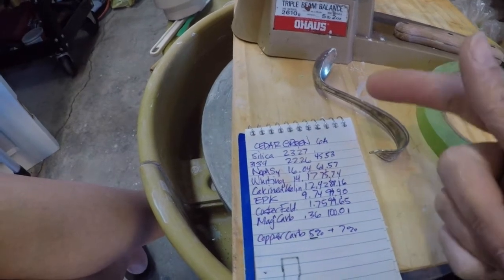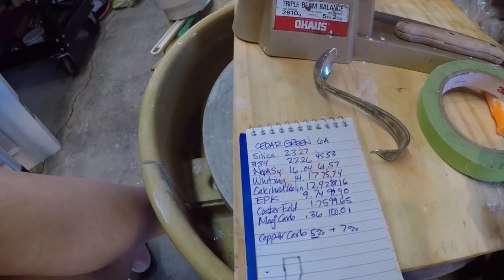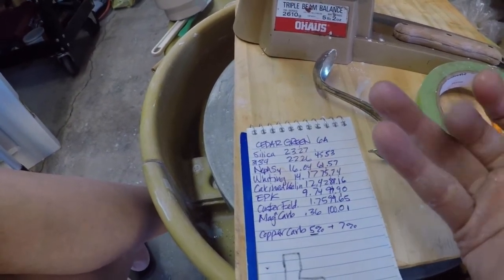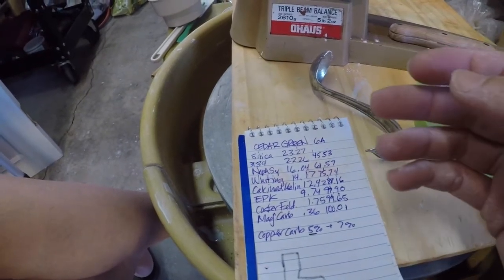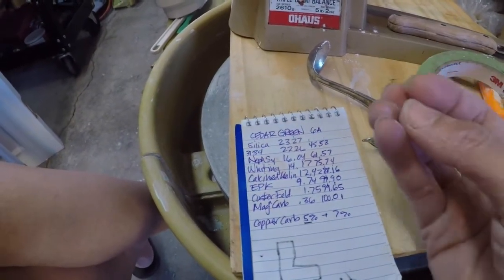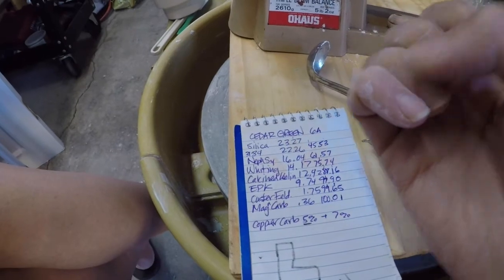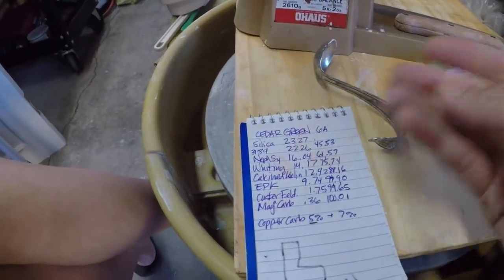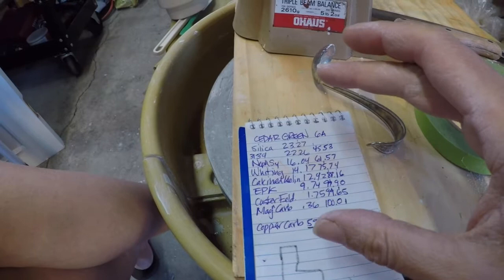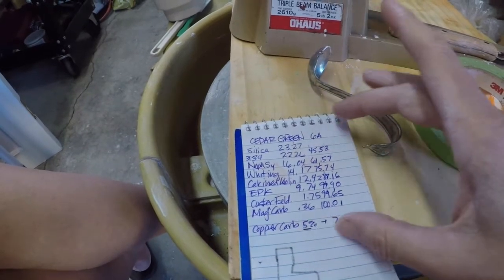So you want to have clay, you want to have silica, and then you want to have your frits, which are the things that lower the melting temperature of the clay. You also usually want to have some sort of calcium, maybe potassium, and some other elements, maybe nitrogen. It's very much like soil, actually, if you think about it. And so what all those things do is build the bones of the glaze, and then the silica makes all that stuff form together. So then you'll have a gloss or a matte or a clear or an opaque. And generally it will just be white, clear, or something kind of off-white until you actually add the colorant.